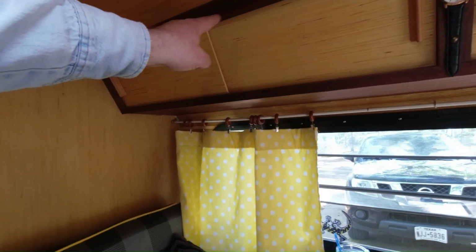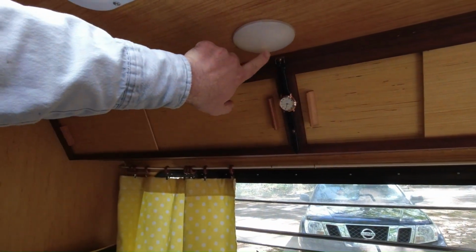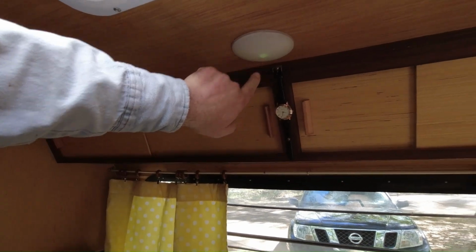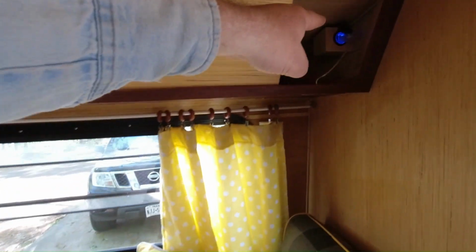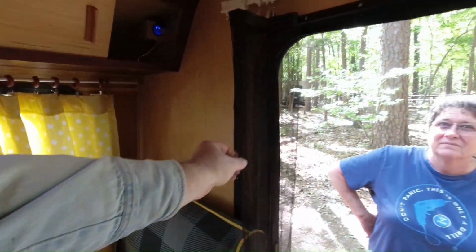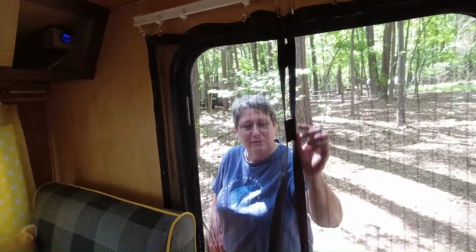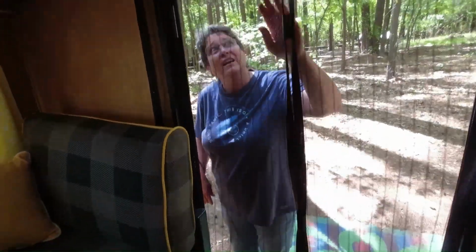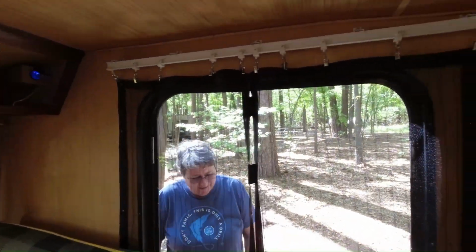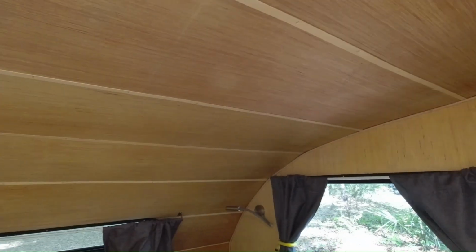The finishing touches you can see with the cabinetry. You've got the vent, and then you've got the light, super bright. You've got a 12-volt outlet over here. Got the screens. These are trimmed down from the As Seen on TV ones. And Amazon, of course, our best friend. Absolutely. Oh, this is really something special. All this work, they did themselves, and it's just something amazing.